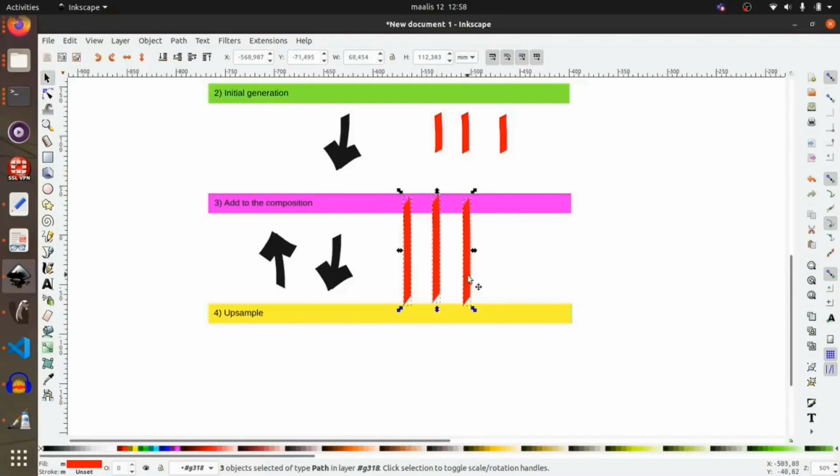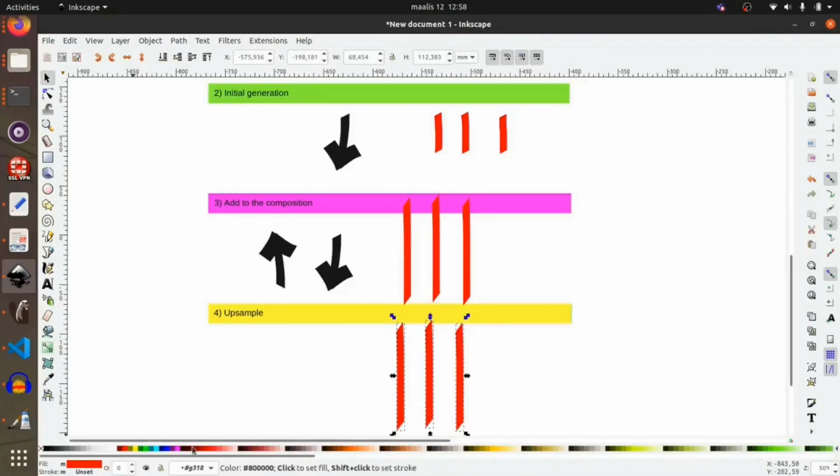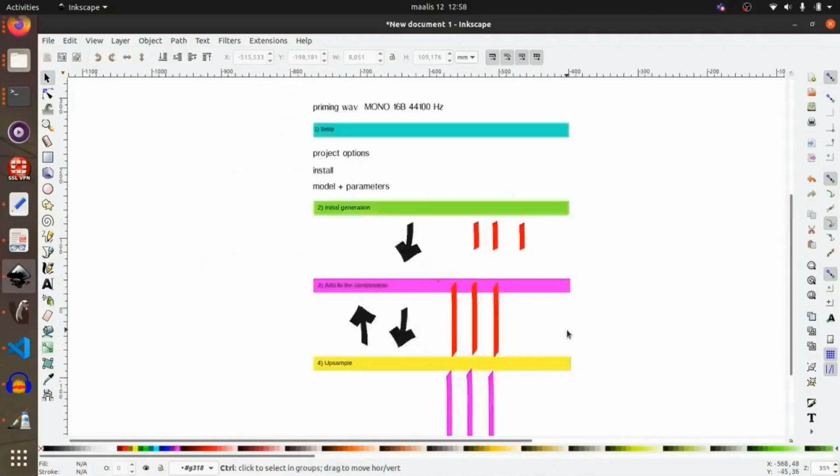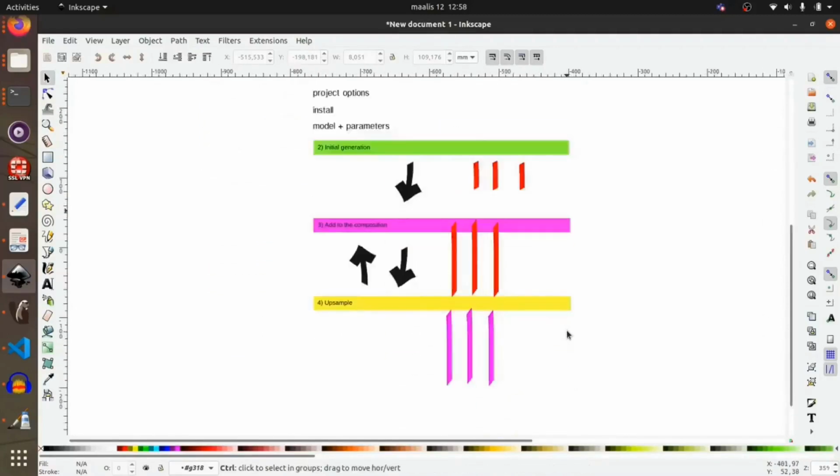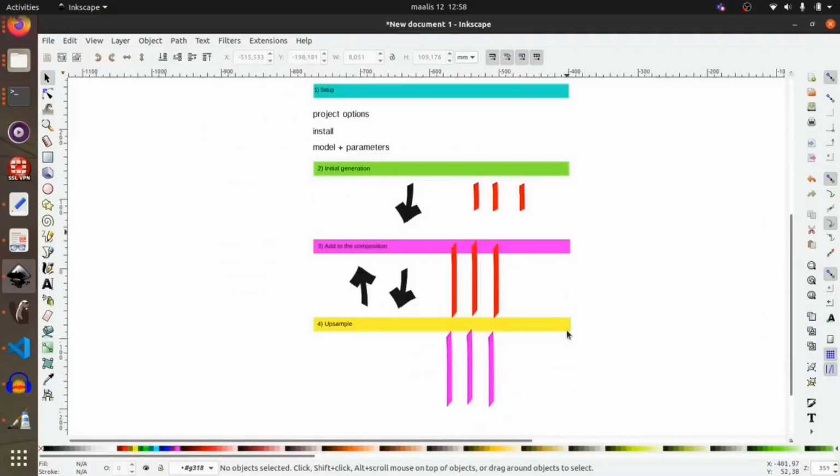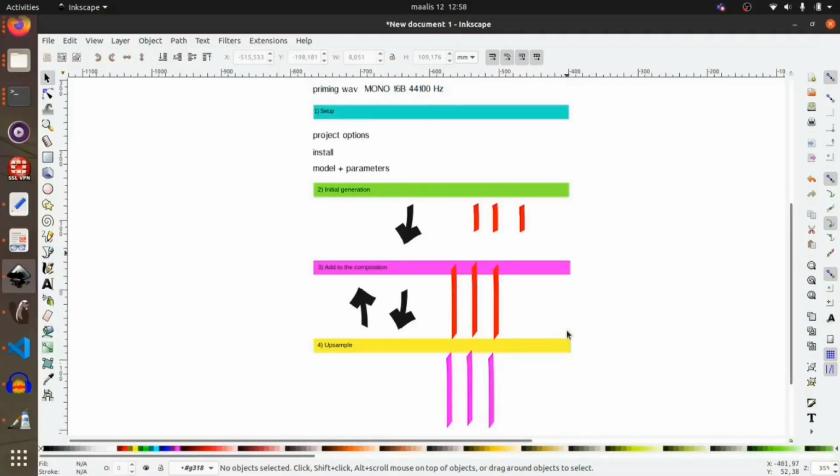And given enough time, you will end up with the final product, which is 3 clips that sound decent. So that's the theory. Let's now see it in practice.